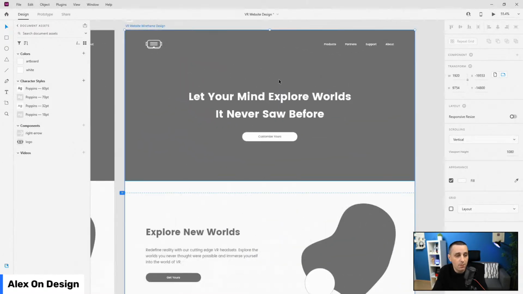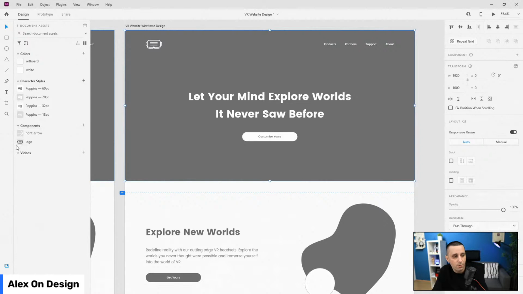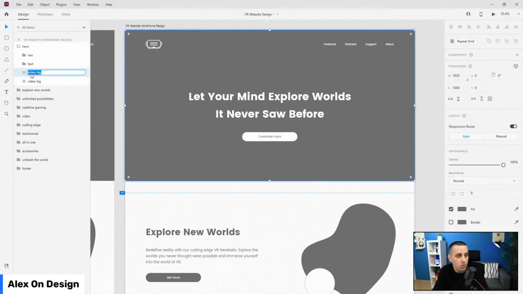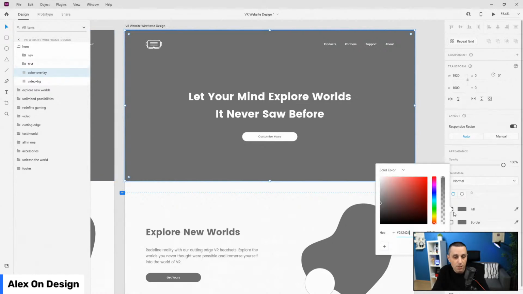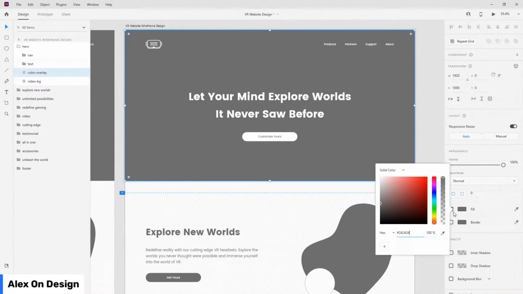Now let's get started. And first things first, I want to jump inside of here in our hero section, duplicate this video BG and call it color overlay. And this color overlay basically is just going to be there when I drop my video inside. So I'm going to copy a color. This is the color which I'm going to be using, so it's 242424.